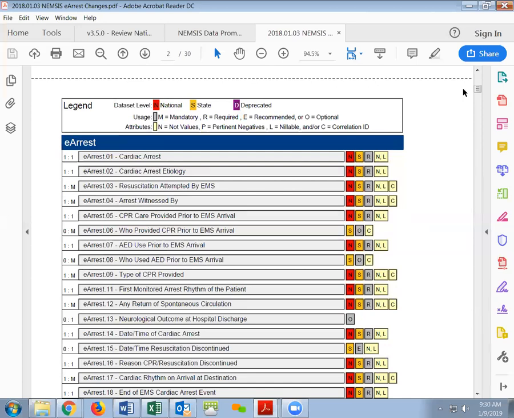So I think we feel like this will reduce the burden of data entry. We're hopeful that it'll really work to decrease or hopefully eliminate some of those custom fields, and that providers will have an easier time documenting for their cardiac arrest patients. And if folks have questions, I'm happy to answer them. Of course, you can always email me or give me a call too.